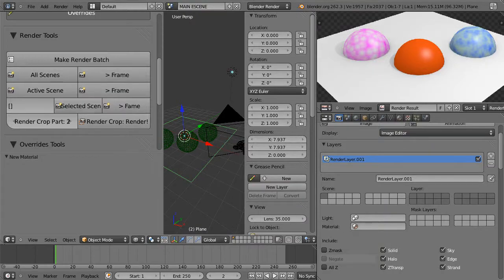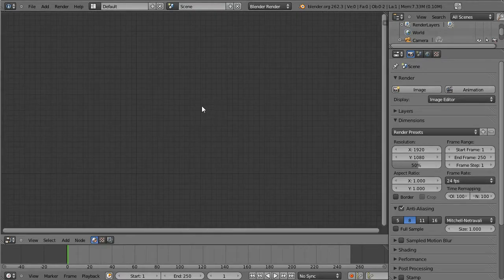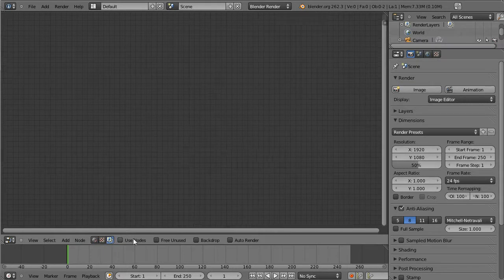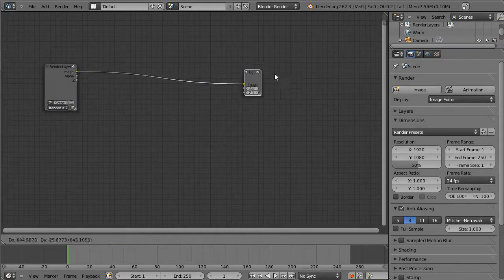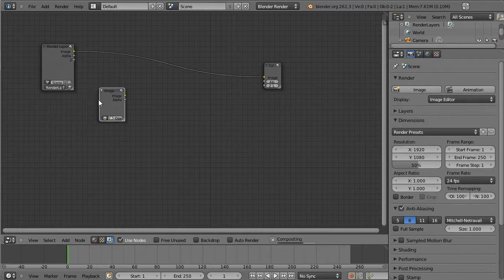So let's try to show something at least. I'm going to open a new Blender. Okay, so use nodes. I'm going to try to do this as quick as I can.